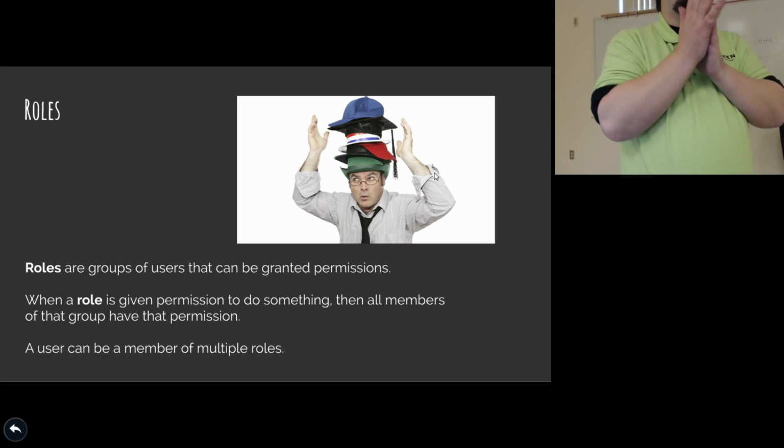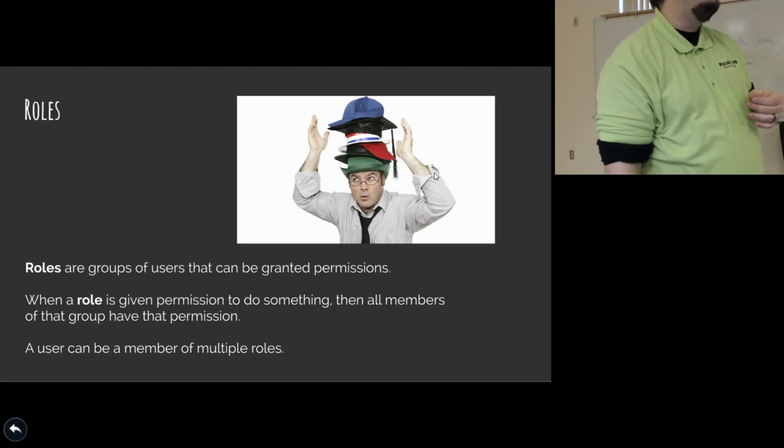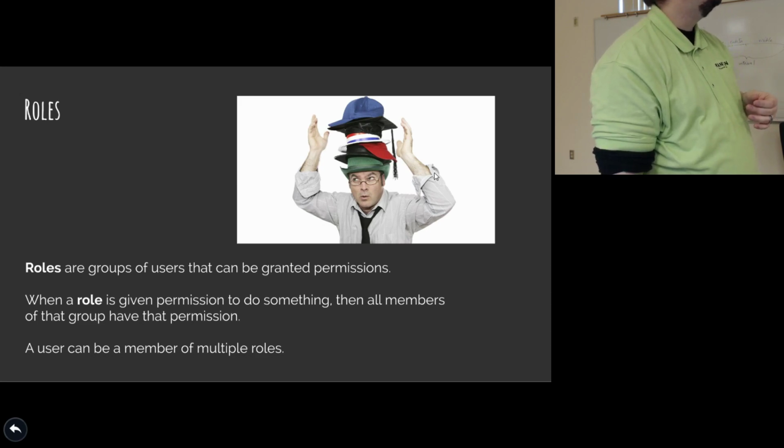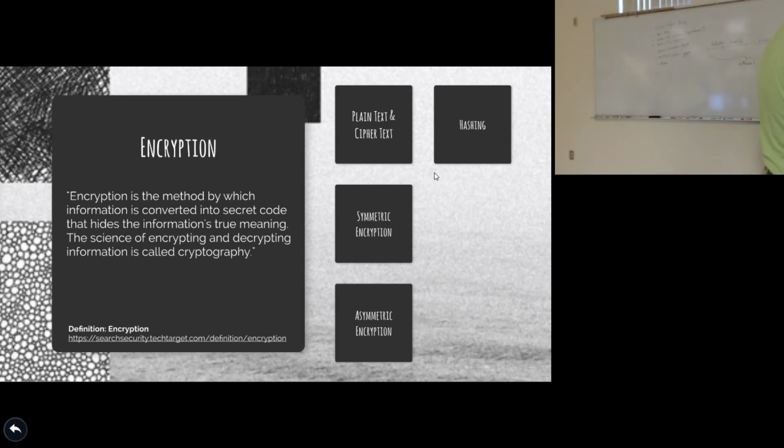Does that make sense? As far as roles are concerned, they're a group of users, and that's typically how we do assign the permissions. Okay. One kind of side channel here. Once we start talking about users, we really have to talk a little bit about encryption, because if you have all these systems in here but you have no encryption, you have no security. If you don't put any encryption on, your website is insecure.